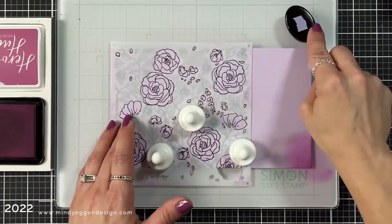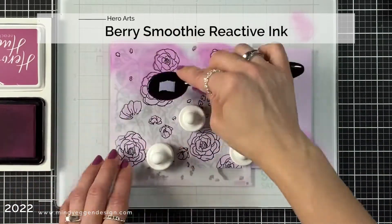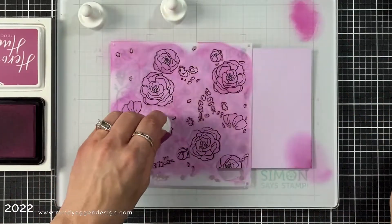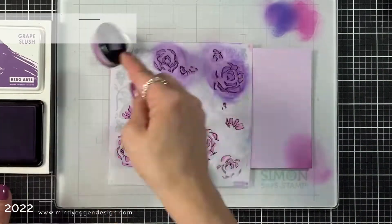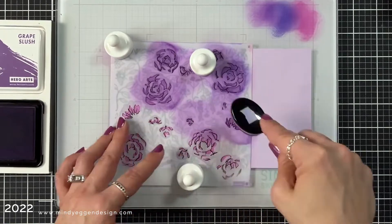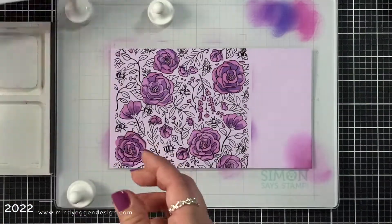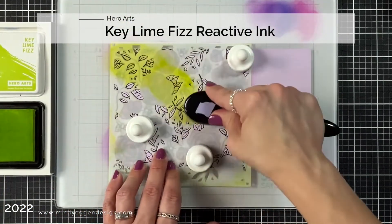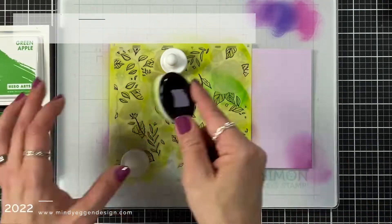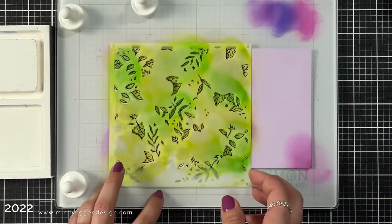That finishes off my rainbow flowers, which turned out absolutely gorgeous. Now I'm bringing in the lavender background piece that I heat embossed with clear embossing powder, and I'm starting off by ink blending with the Berry Smoothie Reactive Ink using the first layer of the stencil. Then I'm bringing in the second layer to add the flower details using grape slush. This background is one of my favorite color combinations, but I messed up the card in the end. Tip number one: make sure everything is completely heat embossed because it's a pigment ink — if you miss any area, it will definitely smear. Tip number two: do not use an adhesive eraser on this, and I'll show you why in a bit. For this third layer of the stencil, I'm using key lime fizz and then bringing in green apple reactive ink, doing some spotlight ink blending. I wasn't sure if the green was going to show up well, but I was very happy with how it turned out.